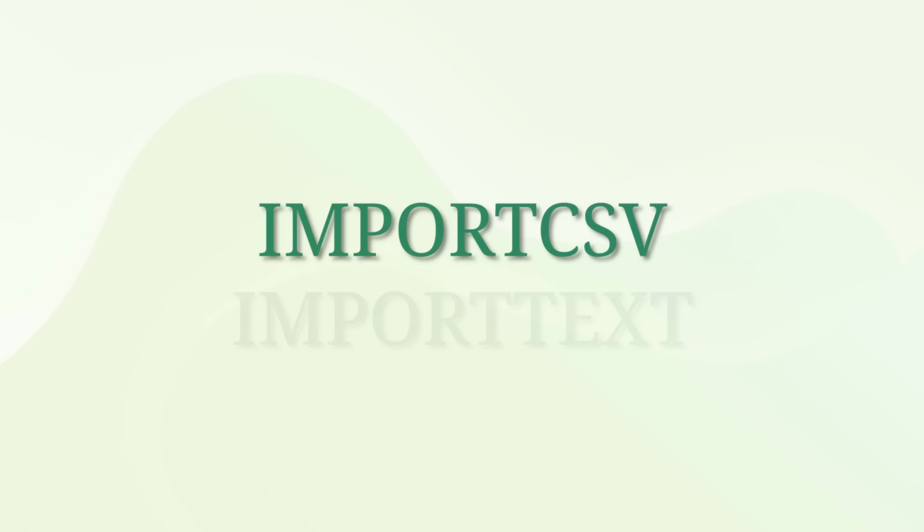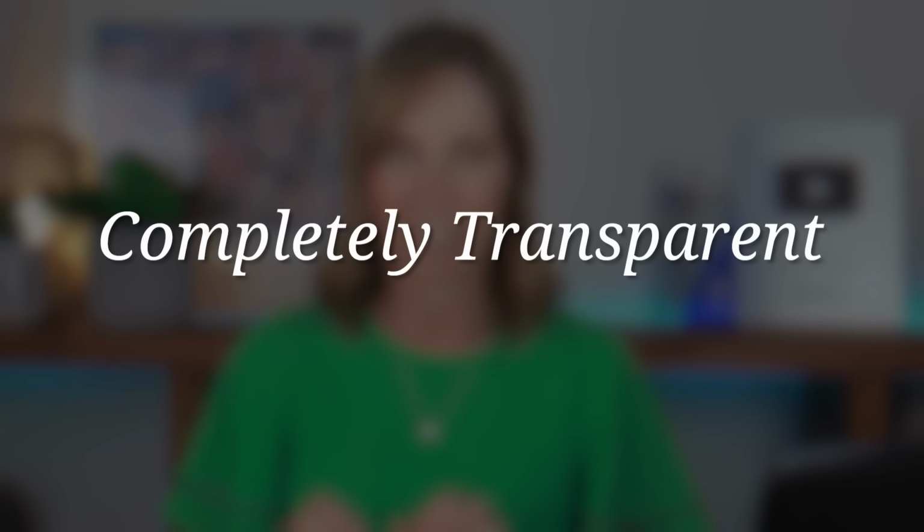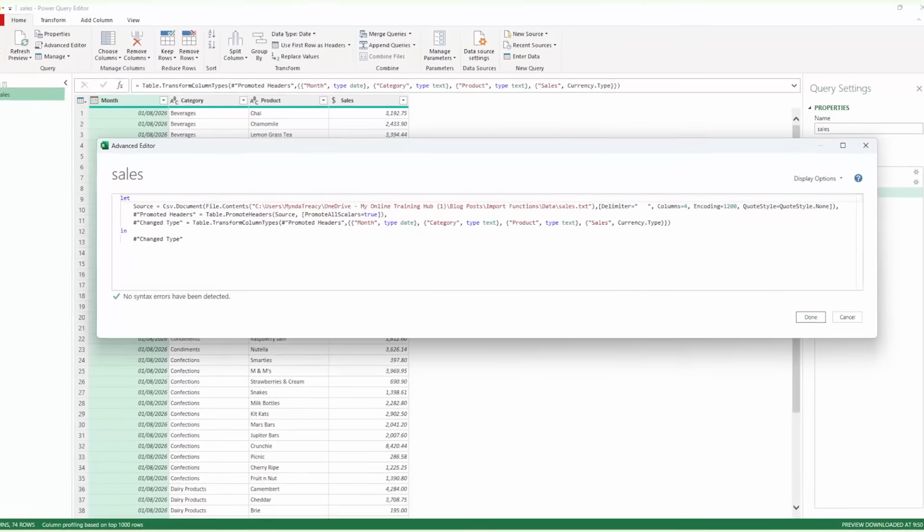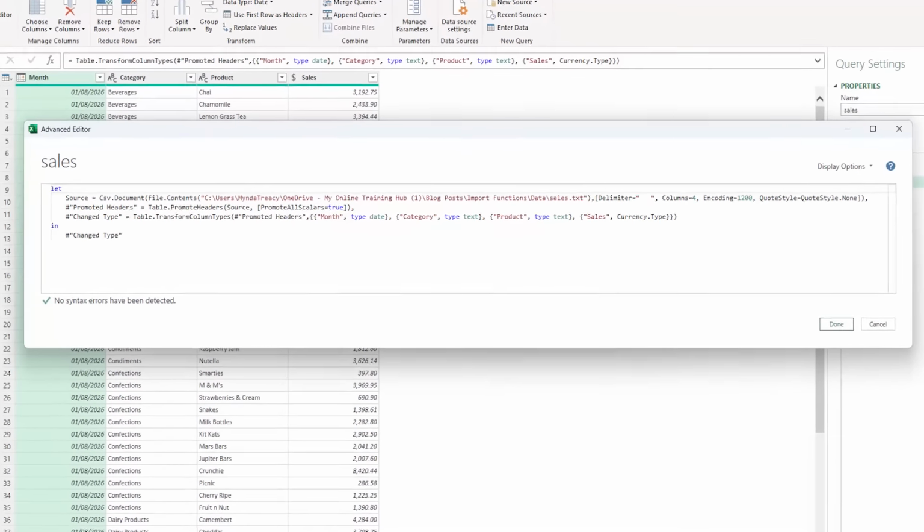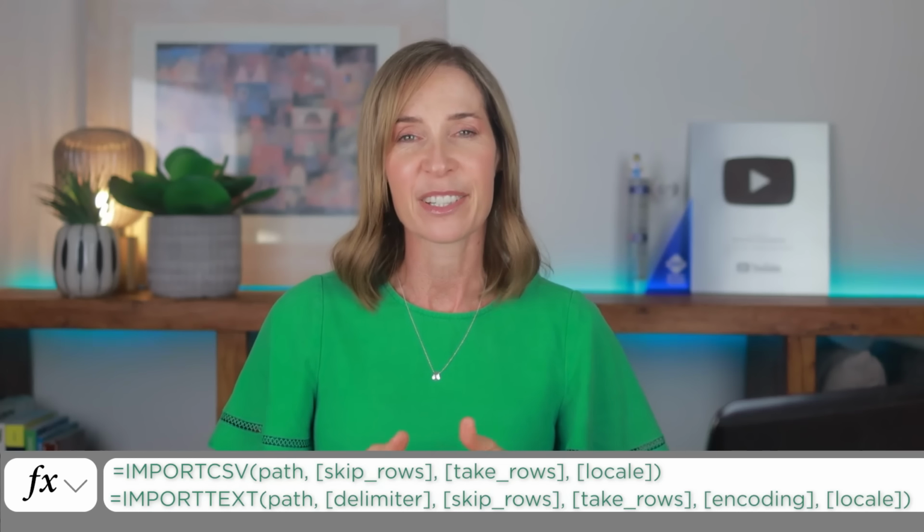Excel has two new functions that make importing data from CSV and text files super easy and, most importantly, completely transparent. Don't get me wrong, Power Query is still my favorite tool for gathering and cleaning data, but CSV and text files are typically already clean, so Power Query can feel like overkill. Plus, if anything goes wrong down the track, the Power Query settings are all encoded in the query editor, which can be daunting to try and troubleshoot. Whereas with these new functions, the encoding and structure are explicit, visible, and easy to control.